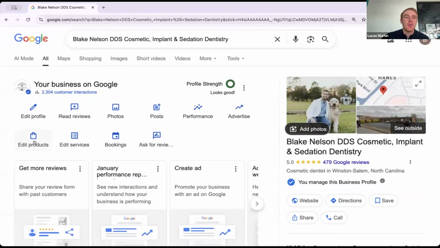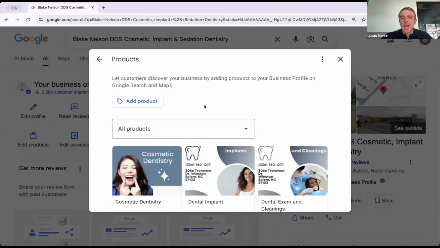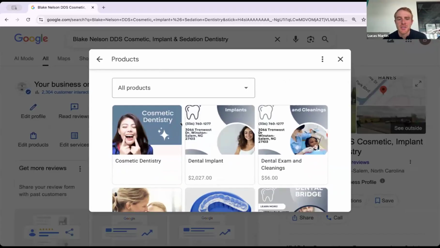And then your products. One thing I wanted to touch on here, specifically as it relates to this client. As you can see, they do list pricing for specific products and services that they offer. Obviously, for dental implants, you can see there's a price there. You definitely don't have to do this.